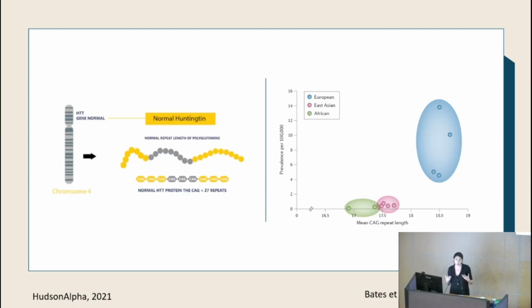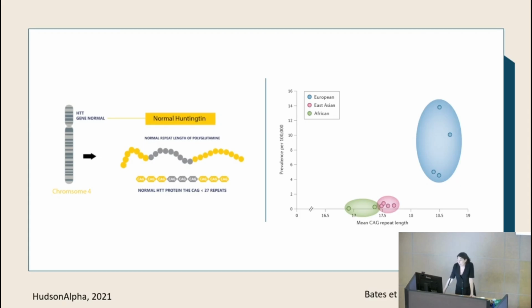and that the Huntington gene encodes for a protein called the Huntington protein. In the Huntington protein, there is a string of amino acids called glutamine, and these are necessary for the normal functioning of the protein. The DNA code for glutamine is CAG. So everyone in this room has a number of CAG repeats in their Huntington protein that will allow them to develop a normal Huntington protein.